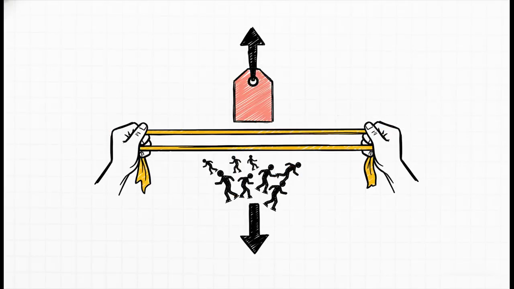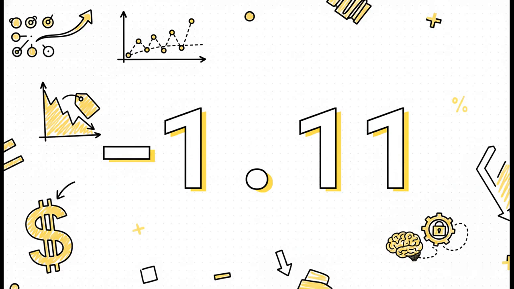To figure out if that price hike will pad her bank account or drain it, she calculates her price elasticity of demand. Once you have your regression, this formula is beautifully simple. You just multiply your price coefficient by your average price, and then divide the whole thing by your average quantity. Let's actually run the math for Stella. She plugs in those averages, $420 over about 53 skaters, and multiplies it by her coefficient of negative 0.14. The result? She discovers her elasticity is negative 1.11. Now pay attention here, because this single, highly specific number completely dictates her pricing strategy from this day forward.